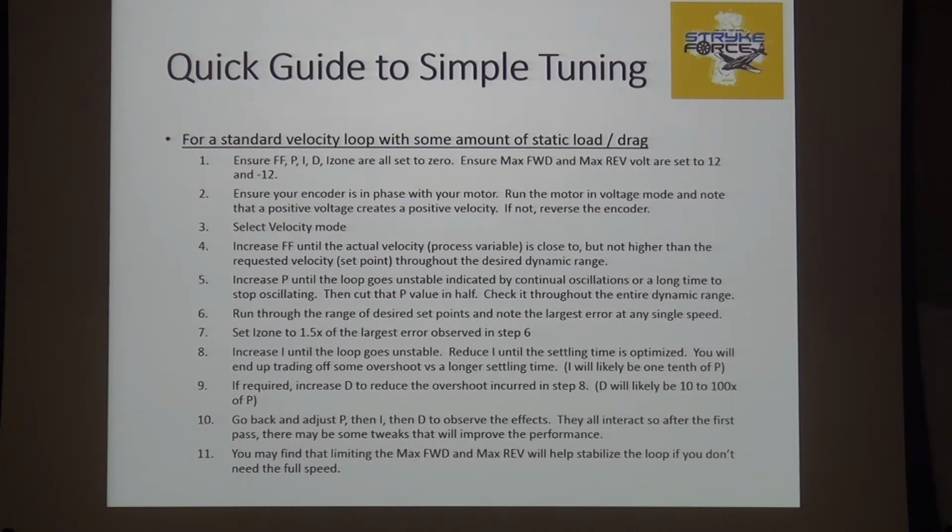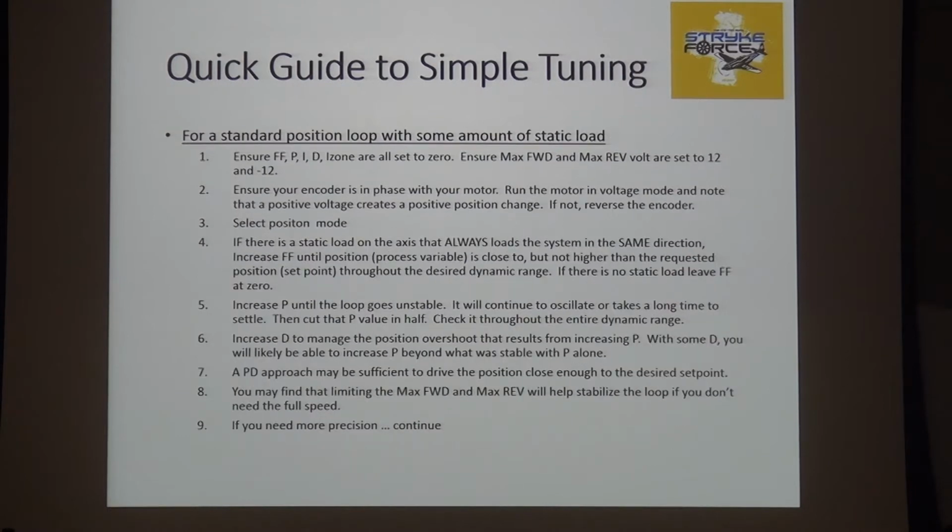Get some experience. And you may find that limiting your max forward and your max reverse will help stabilize a loop if you just don't need the speed to get there.